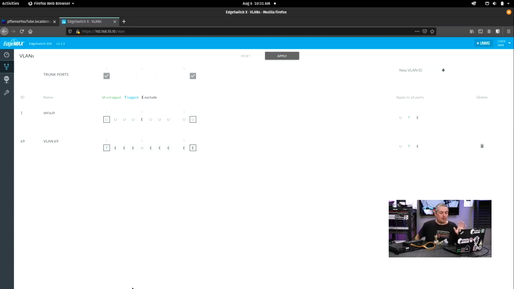So I'm going to show you, and I have a review on the Edge switch, but this is the Edge switch to set up a new VLAN ID tagged 69 right here. So we have this set to be the trunk port, port 1. Then we have this to allow all untagged traffic to come in. Then we say grab the tagged traffic on here and forward it over to here as untagged. So, and then we want port 5 excluded. That way, port 5 doesn't ever give me the LAN, it only gives me the VLAN 69 traffic, so it's excluded from the default tag of VLAN 1.